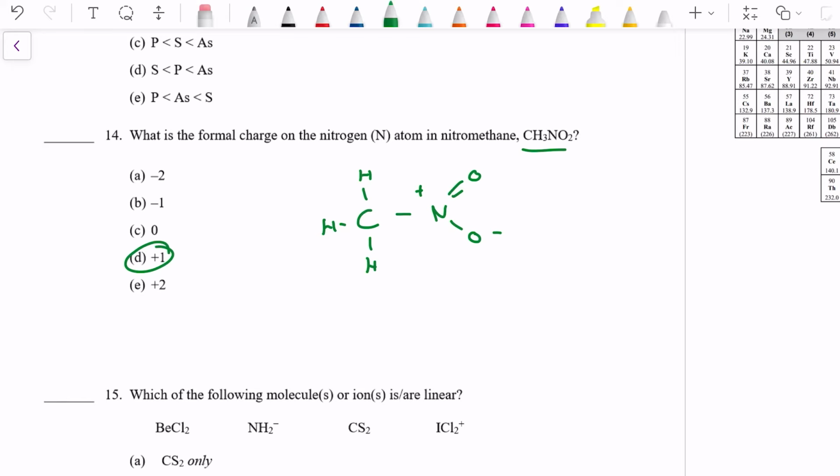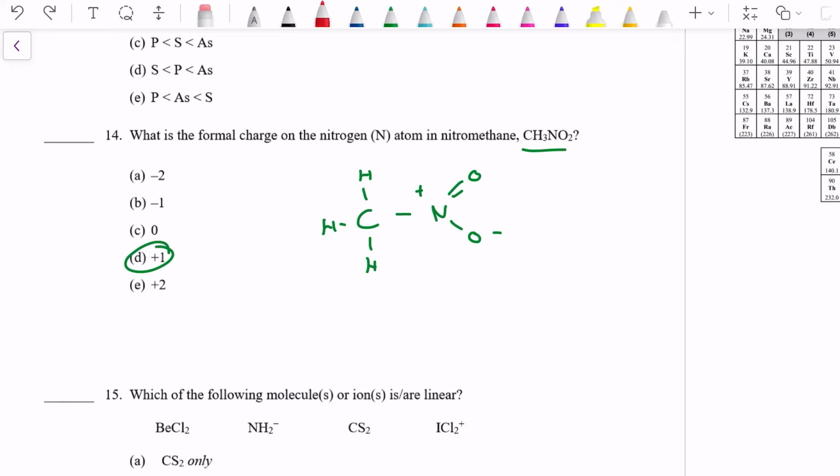So what I just drew, I kind of just did off the dome. Not that I've seen this molecule before, but I know because there's no formal charge shown there, the charge has to be neutral. If I have to pick an atom to put the negative charge on, I should pick oxygen because it's the most electronegative atom, and therefore that would give me this confirmation.